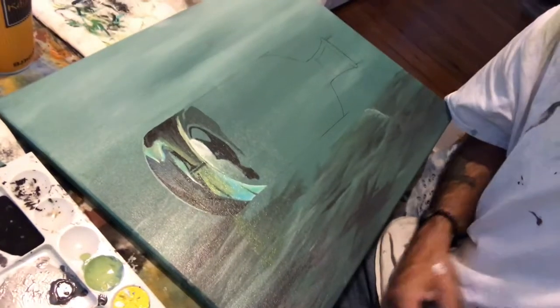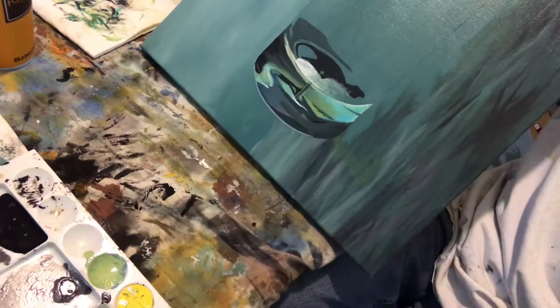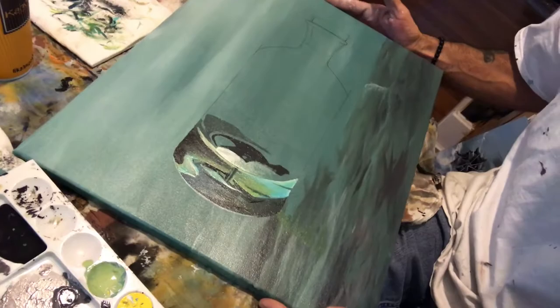Okay. What I'm doing right now is I'm painting the outside definition of this bottle. This is going to be a ship in a bottle or a mermaid in a bottle. I haven't decided yet, but right now I'm painting the bottle.